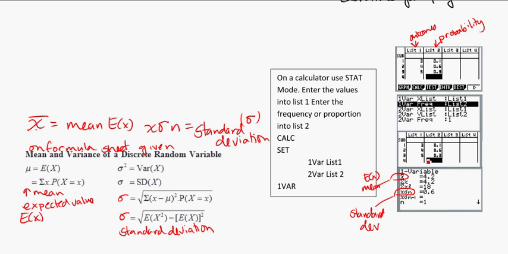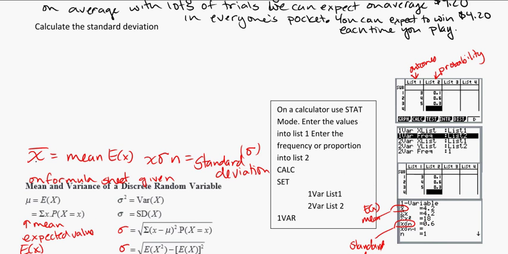So, because we used a calculator here to find out the standard deviation and the mean, you can use that any time. You don't have to go through and do it by hand, unless for some reason you need to work out a more complex problem that requires that. So, what I would put here, my standard deviation is equal to 0.60. So, that's also in money, 0.60, so 60 cents is your standard deviation. So, that kind of describes the variation from pocket to pocket about how much variation we might see.